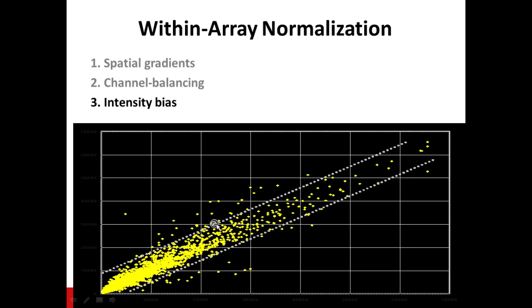Great. But you'll also notice that most of these spots fall within these dashed lines, independent of whether or not they have intensities of 65,000 or intensities of 5,000. So you're seeing the same amount of noise, same plus minus, for a spot that has 5,000 or a spot that has 65,000. That's actually a bit of a problem, because now we have a difference of 5,000 plus or minus 5,000 versus 65,000 plus or minus 5,000. Obviously, in the latter case, we're going to have much more confident estimates.